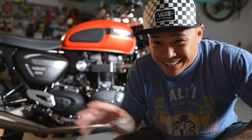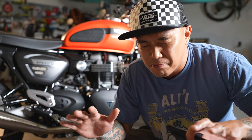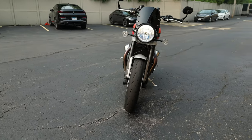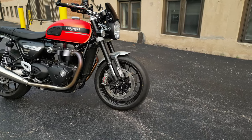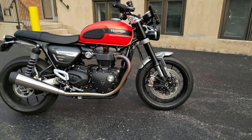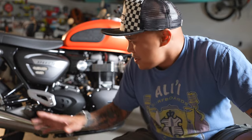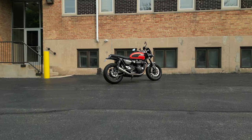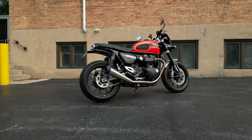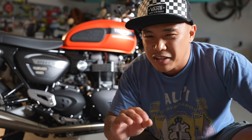You don't see a lot of motorcycles like this on the road today. This is a beautifully designed motorcycle and I think Triumph really spent the time designing the Speed Twin 1200. The fit and finish on this motorcycle is simply amazing and you can tell it's well thought out. The color they call it Baja Orange — it's a matte orange really — and I love the color of this bike. It's so unique. This bike is definitely a modern classic, retro inspired, and also very capable with the most advanced components.